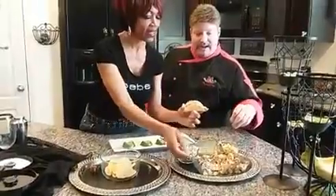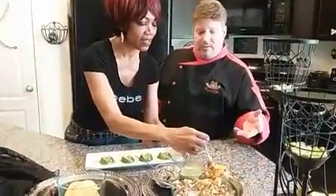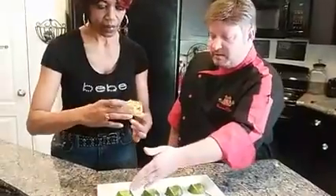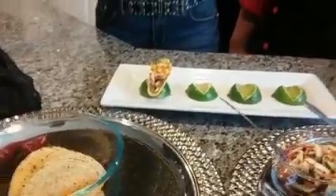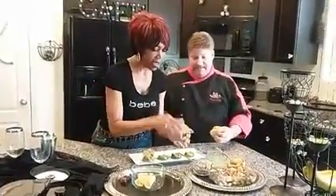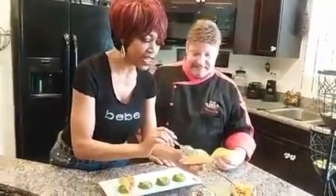Now we're going to top it with our mango, pineapple, and cucumber salsa. It's very colorful — this is springtime, so color is always a must. You get a nice crunch in there with a sweet, and then it sits right here on your own individual lime wedge. Look at that! Ladies, that is amazing. If I can do this, you can do this. I'm going to try it one more time — they say the second time around is always good, but the third time is always better!